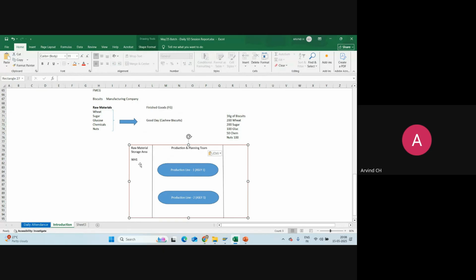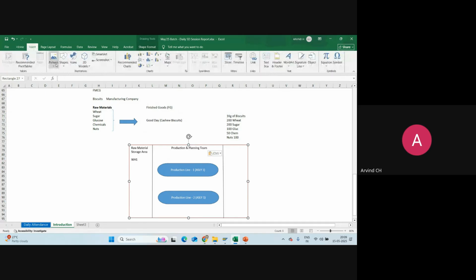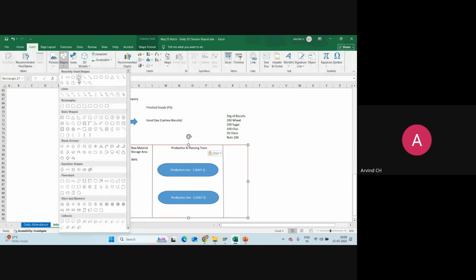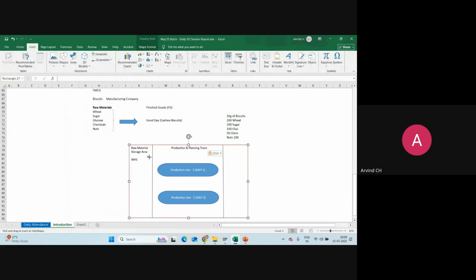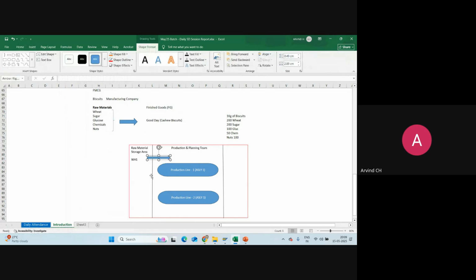If the raw material is there, they place an indent for the material requirement, and they receive the material to the production line. This raw material will be stored here, and this will be shifted to the production line based on the production planning requirement.